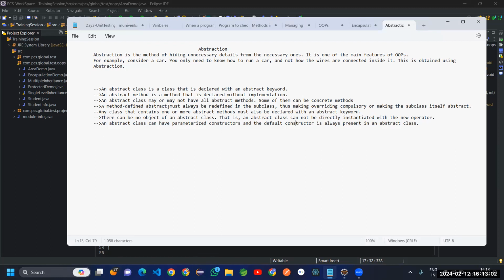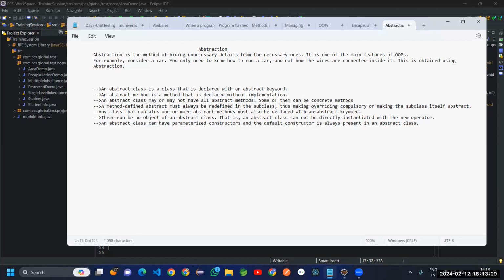a method defined abstract must always be redefined in the subclass. Exactly. So if you declare any method as abstract inside an abstract class, we need to implement that abstract method in a subclass. That means here we need to use inheritance concepts, thus making overriding compulsory, or making the subclass itself abstract.